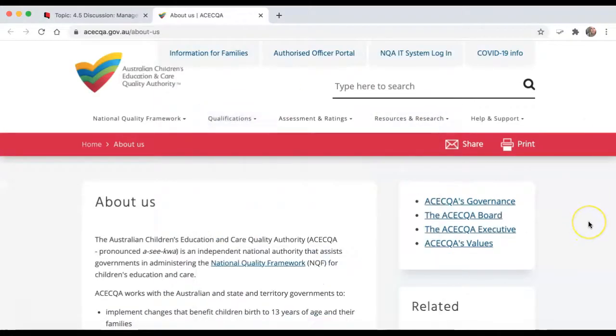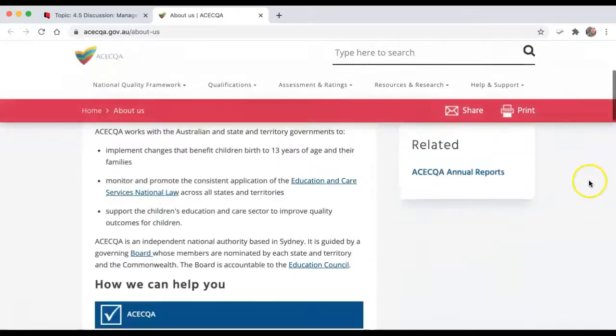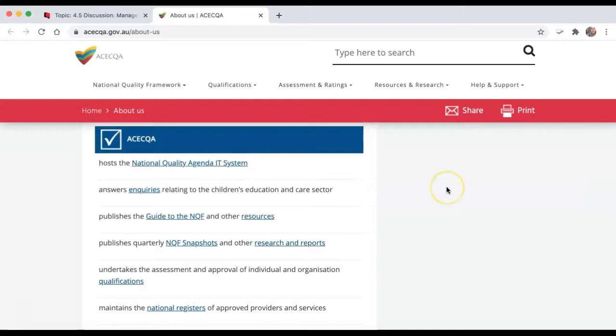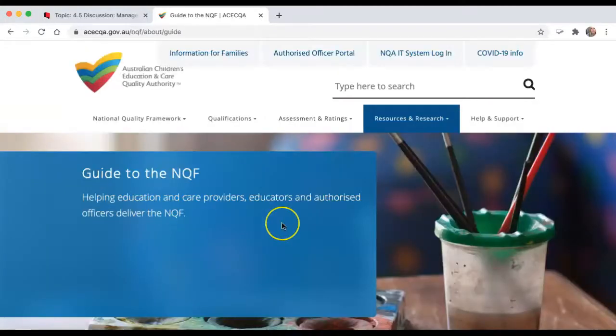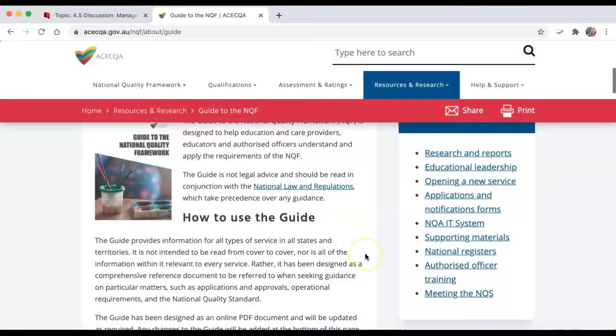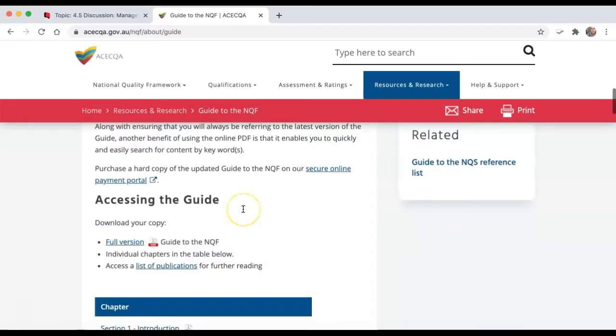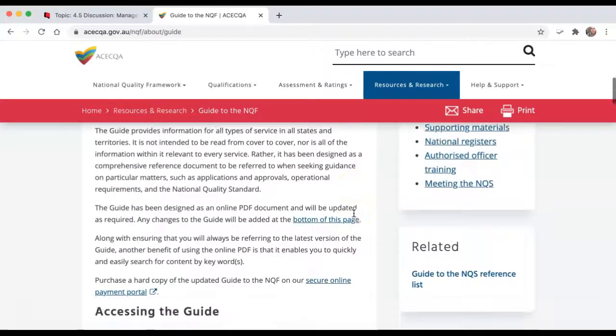Now the website obviously is quite big and there's a lot of information. It does ask you to have a look around if you haven't had much experience with it or dealt with it much before. In terms of the task, what I found the easiest, and you don't need to do it this way, there's lots of information throughout the whole website, so you might find some other things that you think are interesting or worth sharing. But I found the guide to the National Quality Framework was very helpful to helping me understand all of the different aspects of leadership and roles and responsibilities and what is expected.